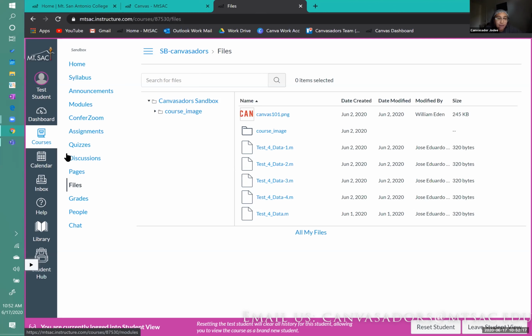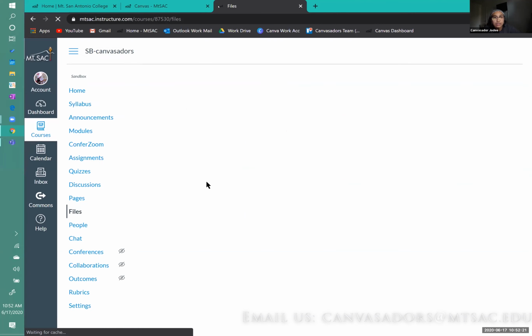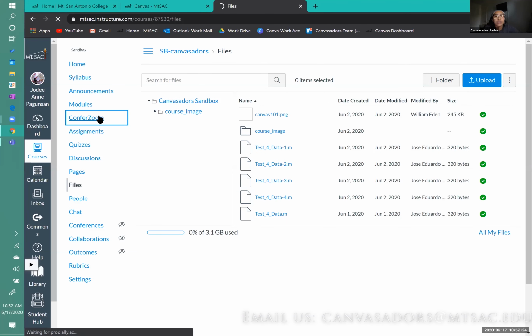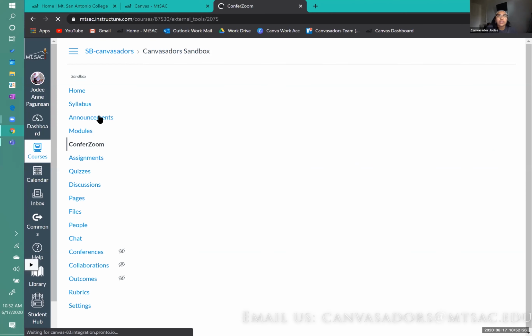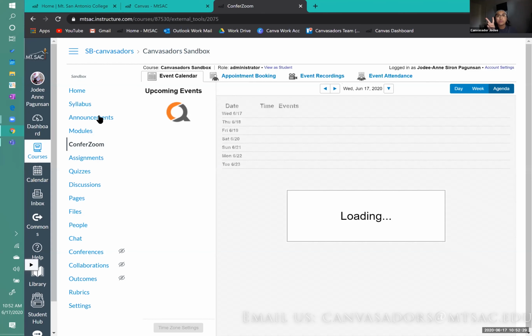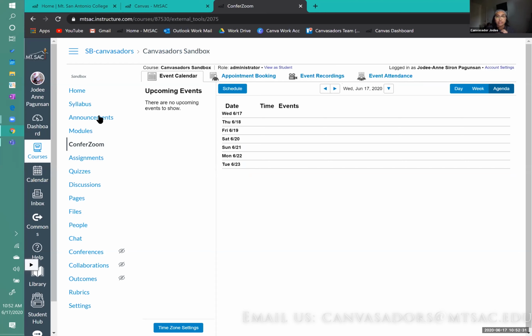And then we have our Zoom meetings. Okay, I cannot see my student view. So let's see. Zoom meetings are more for synchronous classes. There are 2 types of classes: asynchronous and synchronous classrooms. Synchronous classrooms use Zoom meetings for live lectures or lab meetings. For live meetings, they're usually a set day and time.